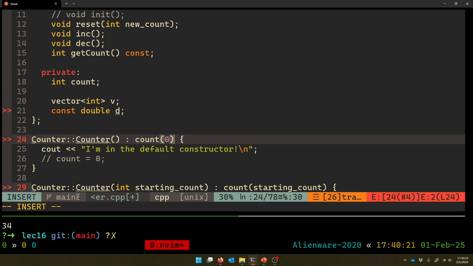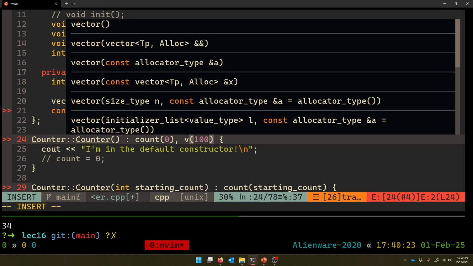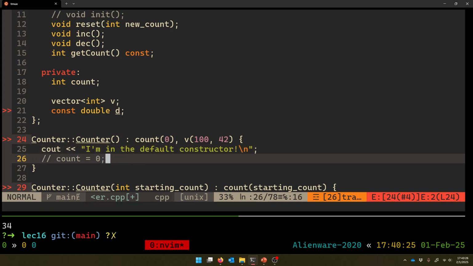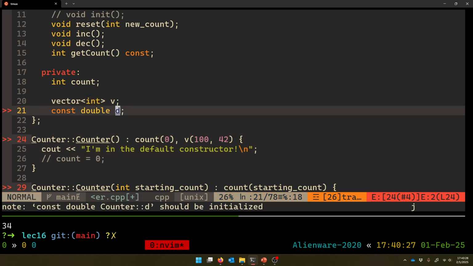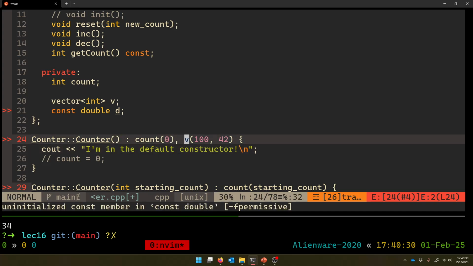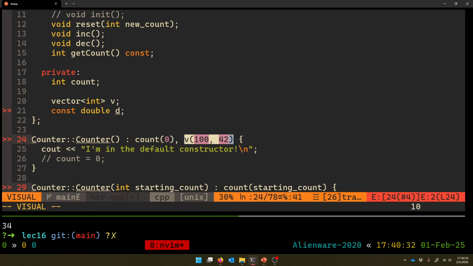If you wanted to construct your vector v in a different way, like with 42s, in the body, it's too late. You can't wait until the body. You can do it here though. That's one way to do it. That is the only way to do it actually. For vectors, to construct a member variable using a non-default constructor, that call goes in the initializer list, and then you start comma separating these things.